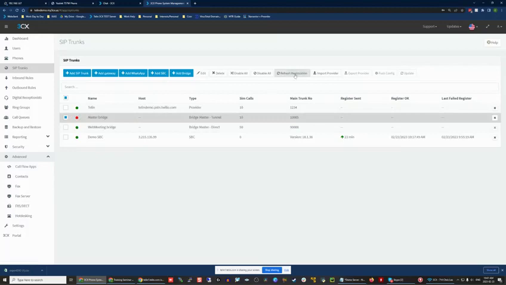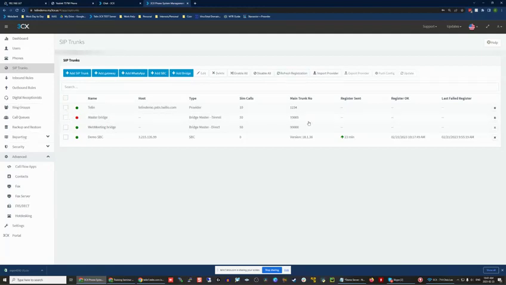I'm just going to refresh registration to force a registration here. Oh, actually, give me one second here. Let me log into the other instance that we're connecting to, and I'll see what the holdup is.